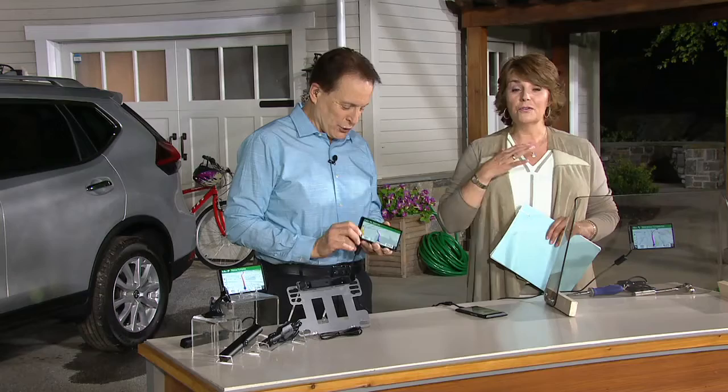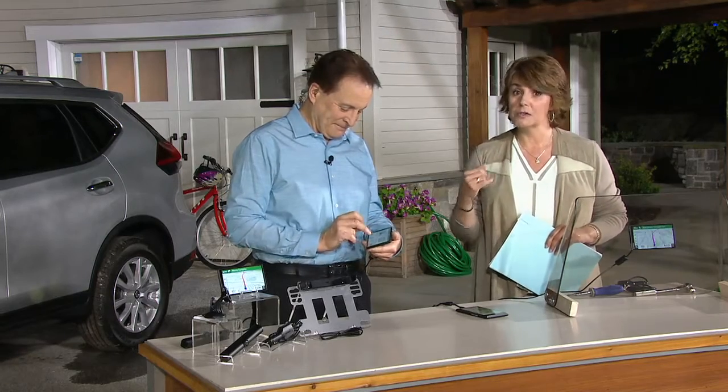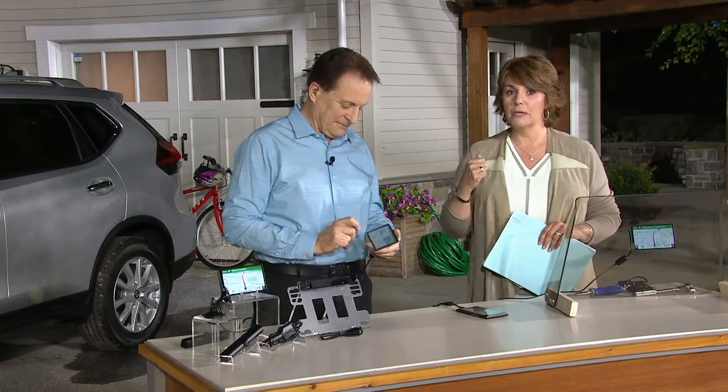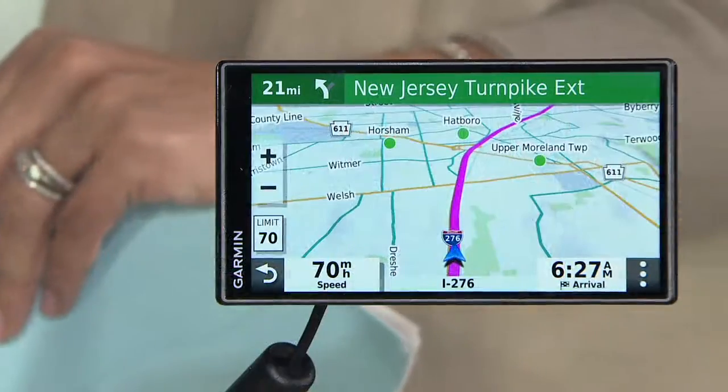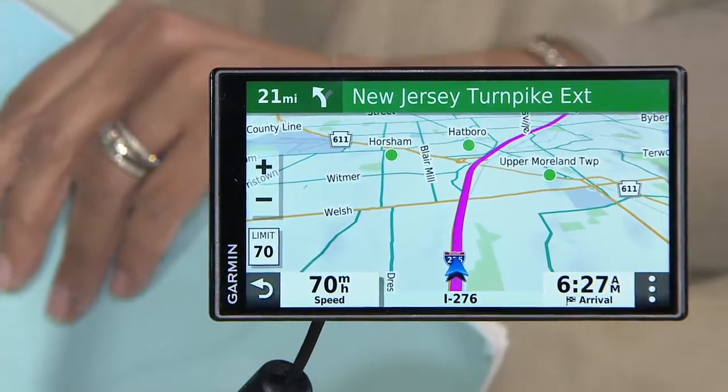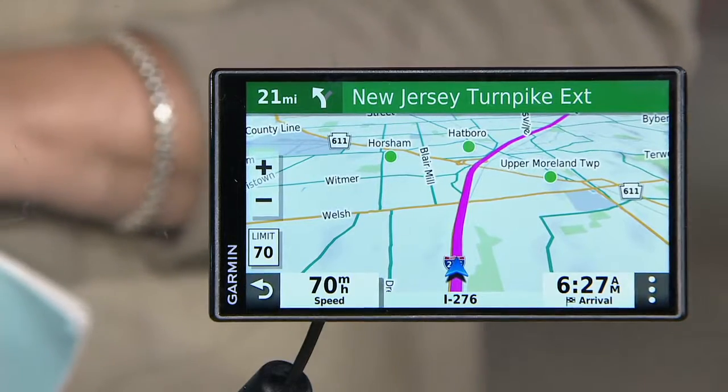This isn't just about the GPS, Bob, because for the first time ever, we're including a wireless backup camera. And for those of you who have older cars, or maybe when you were shopping for a new car, the idea of a rear view camera was an option you couldn't afford. Garmin is making it affordable for you in an offer that's going to give you both items for $299.96, a 5-pay easy pay plan. We even have extended financing as well.